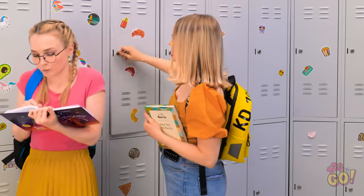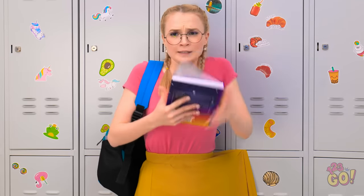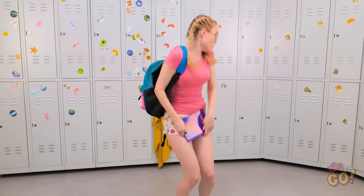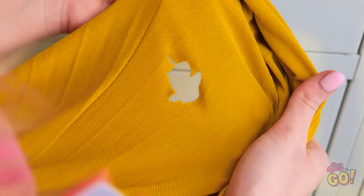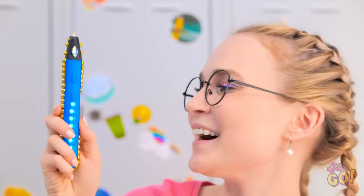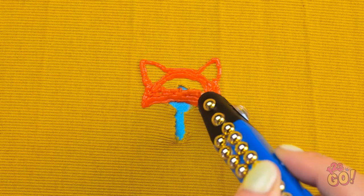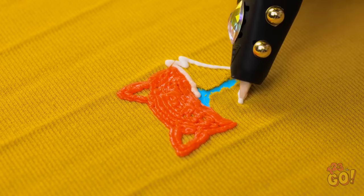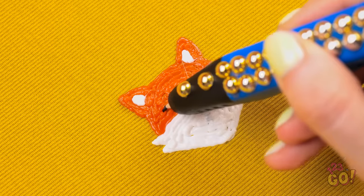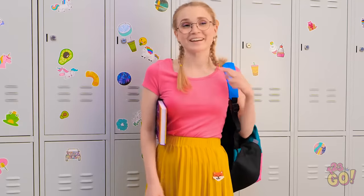Excuse me, I've gotta get into my locker! It's so weird that she's studying right here! Shoot, there's a bell! How did my skirt get caught in the locker? It's really caught in there! I better just yank it free — it yanked free of me instead! No, I better not try that! There's a huge hole! Wait a second... my 3D pen! I'm so glad I brought this to school! I'll just draw a cute little design around the hole in the skirt. Now to start filling it in — gotta make sure the hole's covered. Now for the next color, and to cover this part of the hole too! The hole's hidden — now for extra details! I'll fill in the ears, and now for little eyes! Can't forget a nose and mouth either! The fox turned out so adorable! The hole is hidden and my skirt's extra cute now!